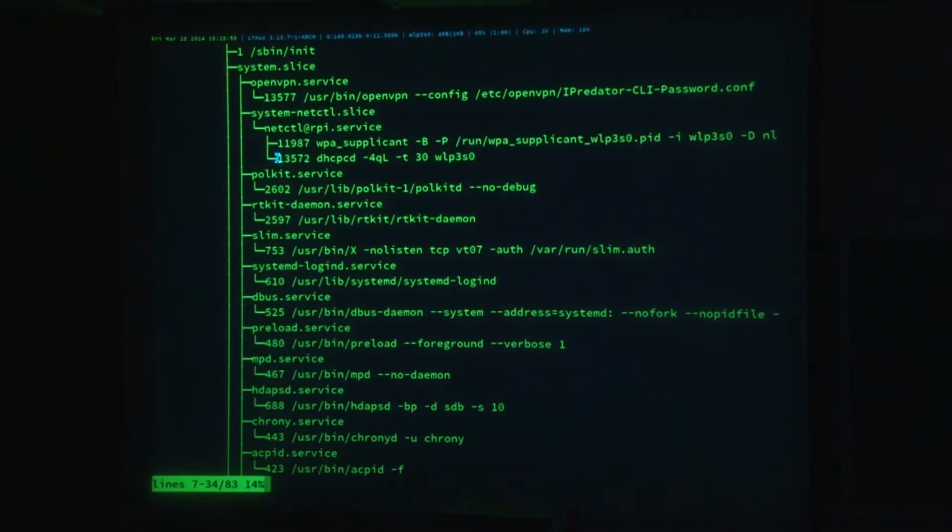But some of the things it spawns off that stick around are this, which does WPA decryption, and this, which gives me an IP address. And so rather than having to worry about making them the correct children and monitoring them and killing the process when the service stops and bringing it up when it starts and all this stuff, it just launches them and sort of forgets about them and lets systemd manage them. So that's how the C groups work. Does this make sense to everyone?